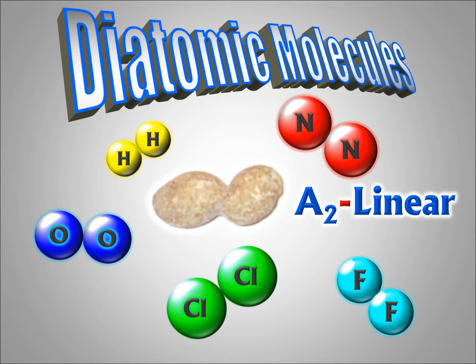Why? Because A is just a generic atom, something, and we have two of the same thing. So we either have H2 or O2 or Cl2 or N2 or F2 like we saw in our previous example. Those are all called diatomic molecules. Di means two atoms, and it's two atoms of the same thing. Okay? So a lot of our gases are like that.